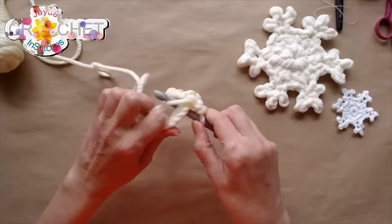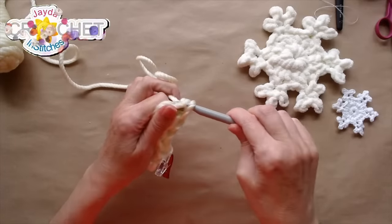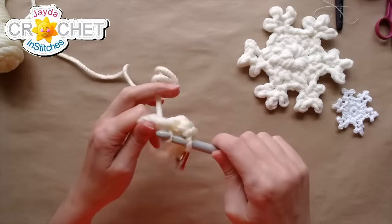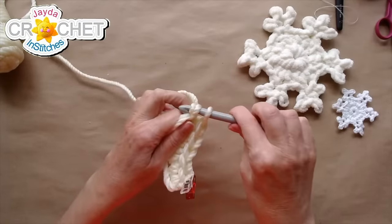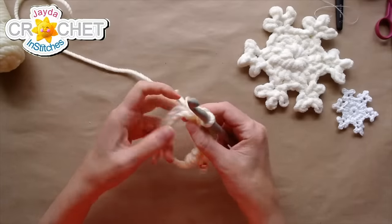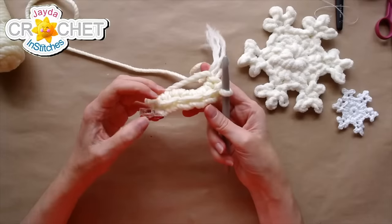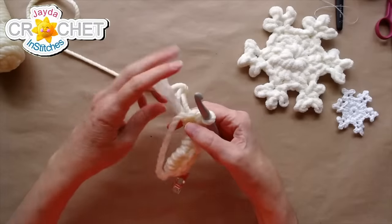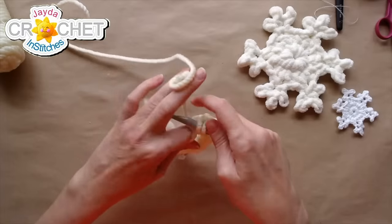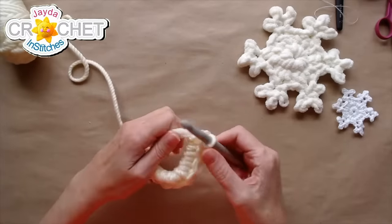This is going to be a little slow going until I get the feel for this nylon yarn. Because I'm playing with big craft cord, I don't have to be as neat and nuanced as I usually am — I'm just going to grab this and hold on to those stitches any way I can. Six down, six more to go. It's actually nice to have something big to hold on to.